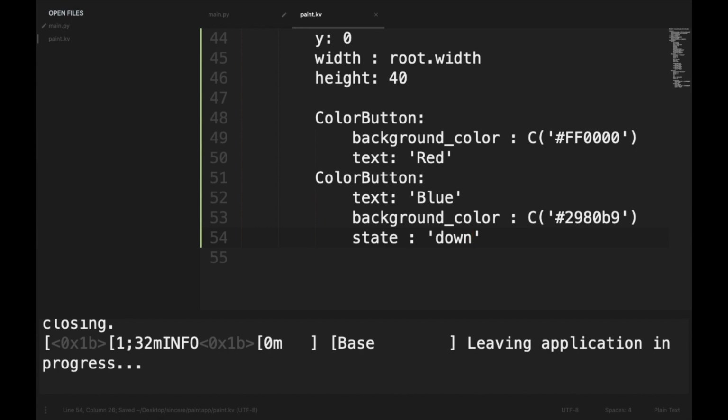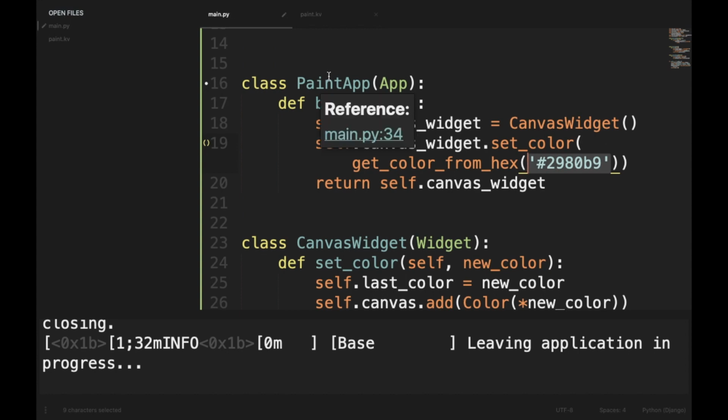It means when we open our paint app, this button will be pressed by default and the color would be blue.